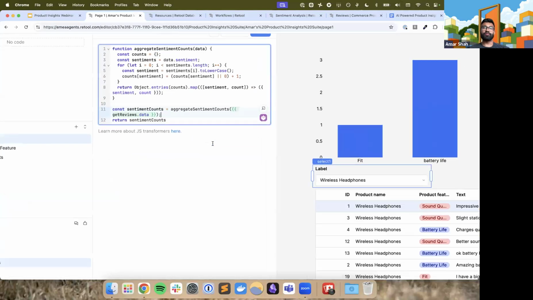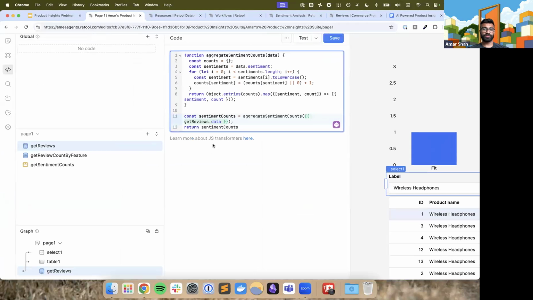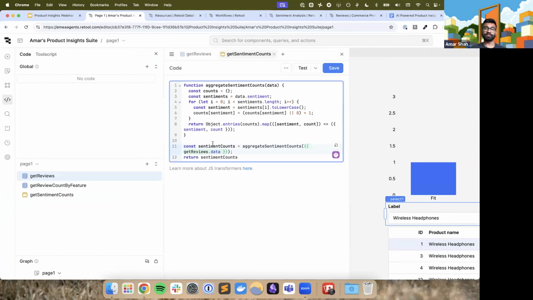That's a good question. Why transformer and not a query block? So the difference between a transformer and a query block is a transformer only runs when it's needed, whereas a query block you can run on page load and runs slightly differently, because you can trigger it from everywhere else. Whereas the transformer is sort of part of the dependency graph essentially, so that when something that relies on the transformer updates, then the transformer will recalculate. Great question.